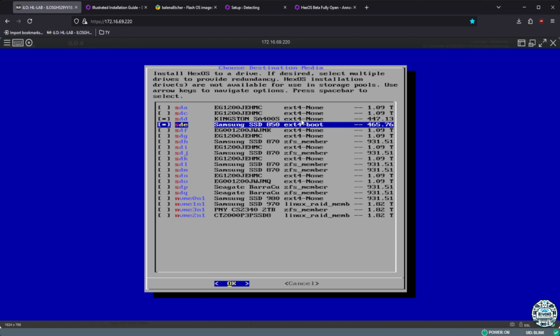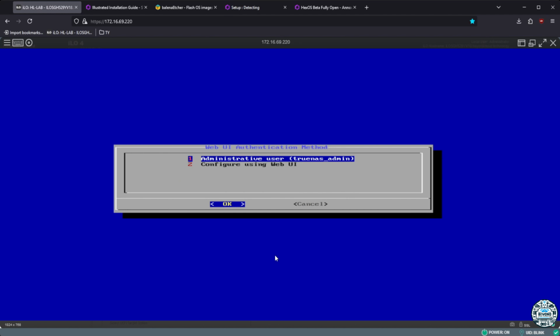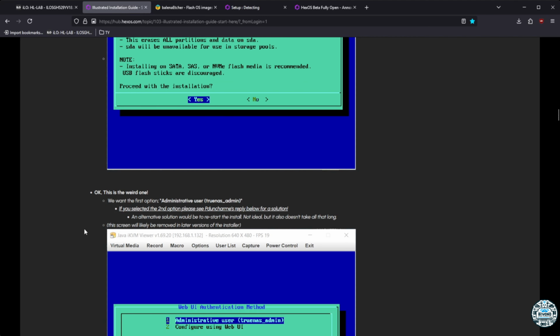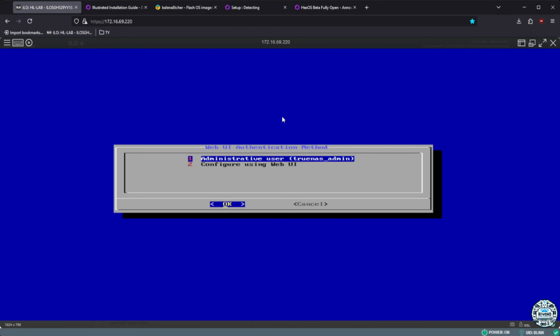Okay, so we're going to select these two. I will assume that this will make them redundant, but let's find out. Yes, that's fine. Administrative user, TrueNAS admin. What does it say here? Selected. Yes. We want the first option, administrative user, TrueNAS admin. Alright, so we will want to select that first option. So first option it is.